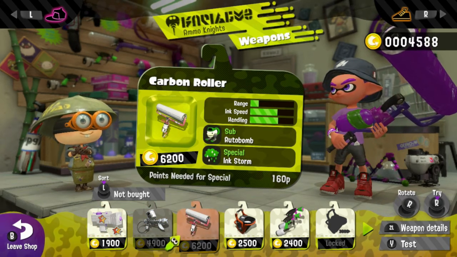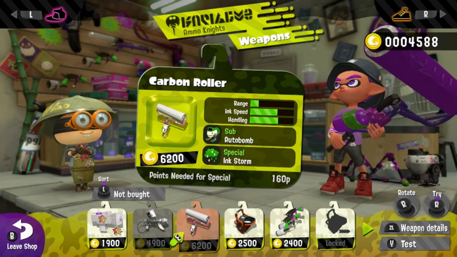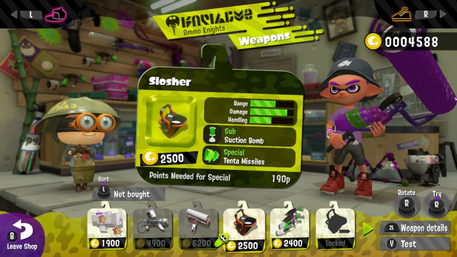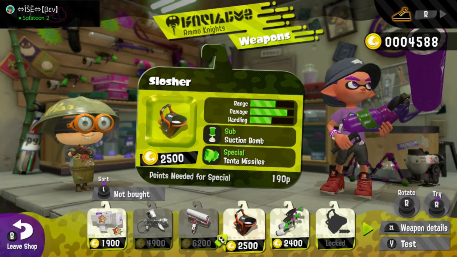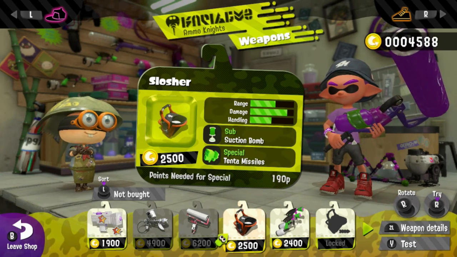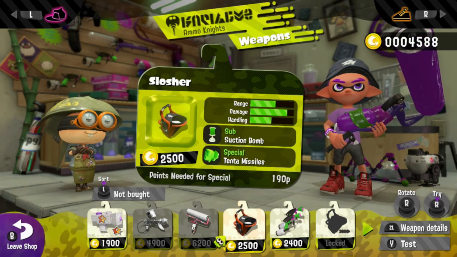The Carbon Roller, well, I like the Carbon Roller Deco. I'm not a big fan of the Carbon Roller. I even prefer the Splat Roller over this one, but if you want to go for it, go for it. Same thing with the Slosher. The Deco I find is much better. The kit is Sprinkler and Baller and absolutely fantastic. It's a very, very strong choice. But the Slosher itself is a great weapon, and if you want to run this kit, you definitely can, especially if you wanted to learn how to play the buckets.